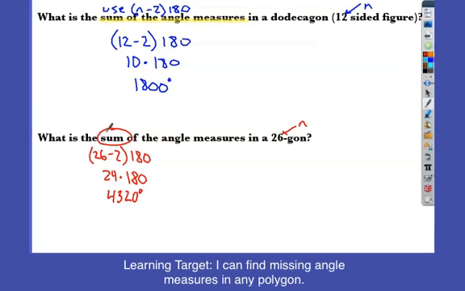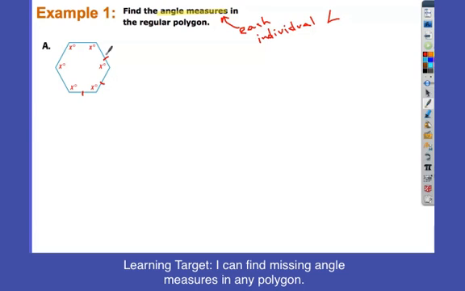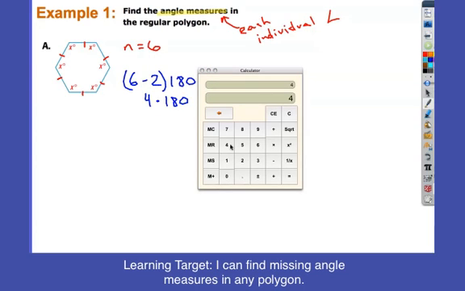That's the sum — be careful, we haven't found individual angles yet. If I have a regular polygon — remember that means all the sides are the same — and I want to find each individual angle measure, this is similar to what we did for triangles where I can set up an algebraic equation. But with triangles it always equaled 180; that's different if I have a hexagon or nonagon or decagon — the sum equals a different number. So here n equals 6. First I need to find what the sum equals: 6 minus 2 times 180 — there are 4 triangles — so the total of all the angles is 720 degrees.